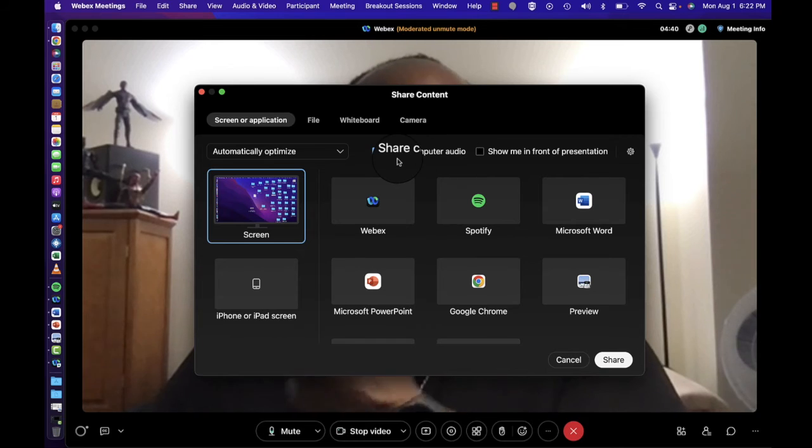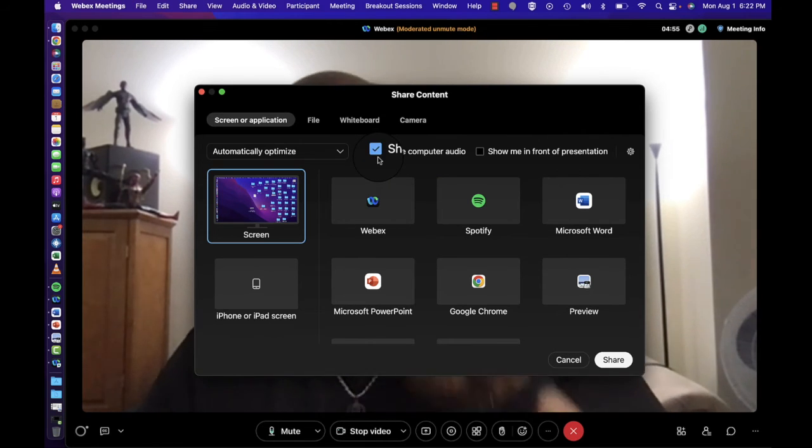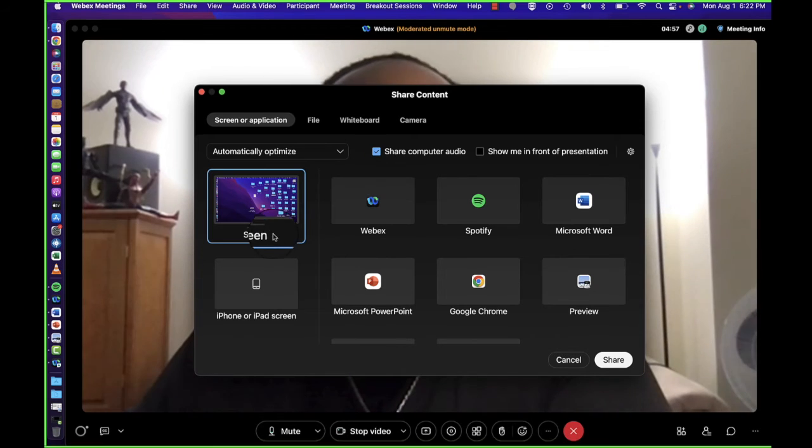This shares the best quality audio for the others to listen to. You know how with some people it sounds like the audio is in a tunnel? This is why. You want to make sure you click this button and you're sharing the computer's audio.